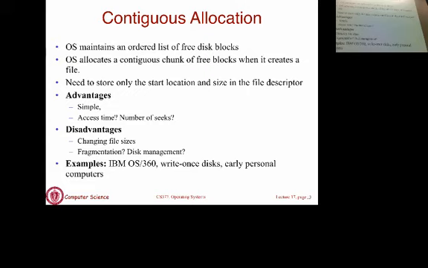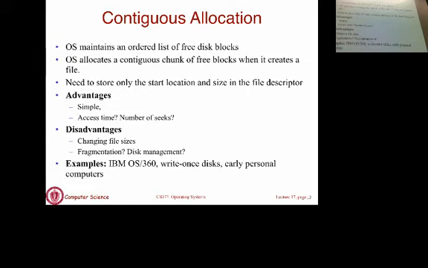I/O latency is also not bad, because to access the file you incur one seek from wherever the disk head is to the beginning of the file. From that point on, sequential access is just reading, with no more seeks because the file is stored continuously.